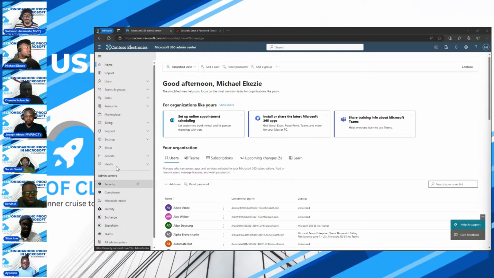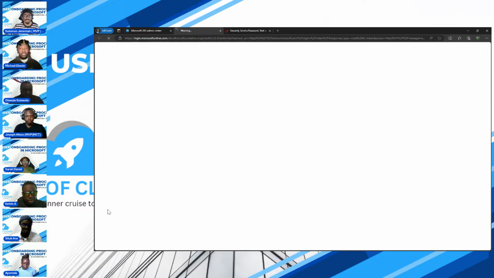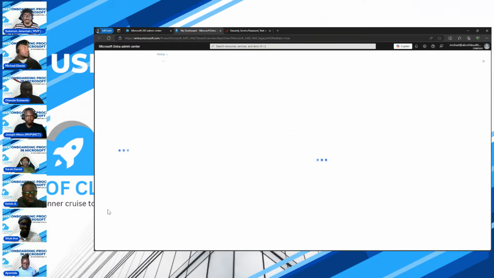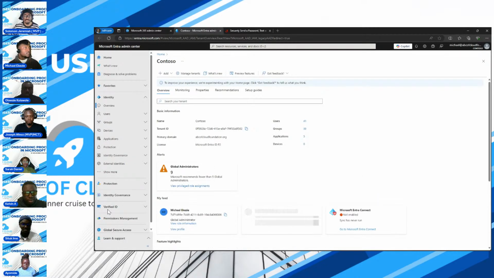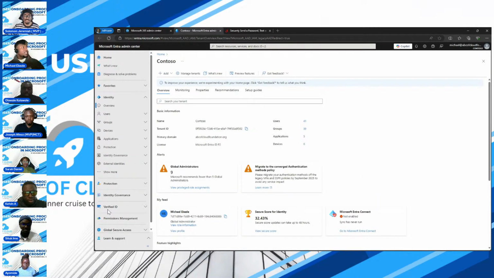Now, I'll scroll over from the admin console on the left blade here. I'll scroll over to identity. It should open in a new tab for me. Lovely. So within identity here, like I mentioned, you can manage groups, applications, devices, multiple things, control some security stuff here. But today's focus will be on creating a new user.